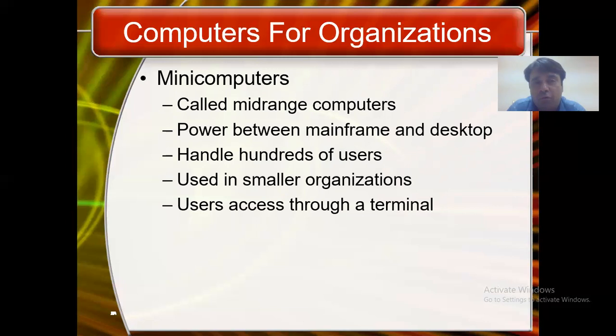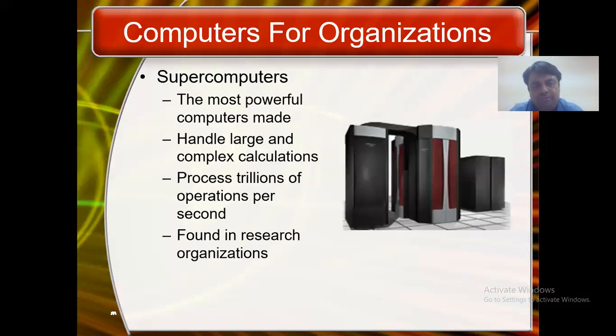In a mainframe computer, you handle thousands of users. In a minicomputer, you handle hundreds of users. Normally, it is used in smaller organizations, and users access it the same way as in the mainframe computer. You are using a terminal to access information. Same is the case with minicomputers. You use a terminal for accessing information. The user is accessing information from the computer using a terminal.